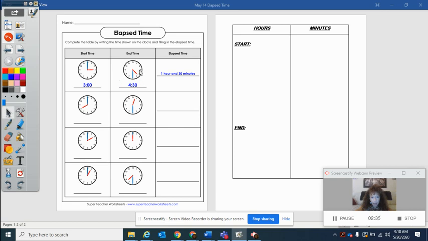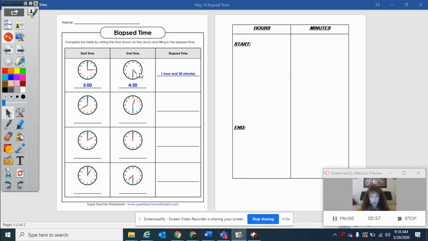And then the end time, the hour hand, which is the small hand or the short hand, and they've actually put it in red. So they've color-coded them for you. So the hour hand is between the 4 and 5. Notice it's not pointing exactly at 4, and it's not pointing exactly at 5.